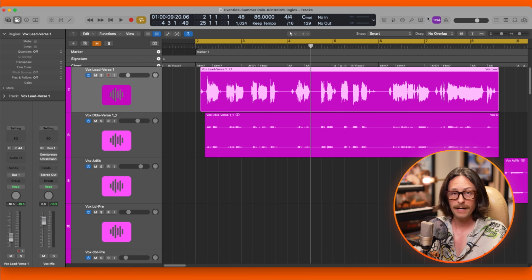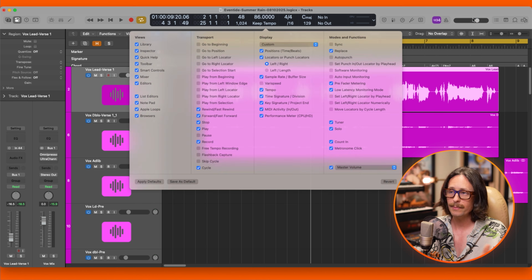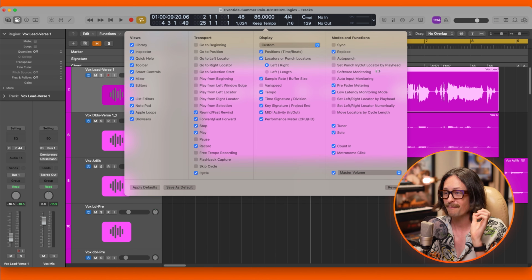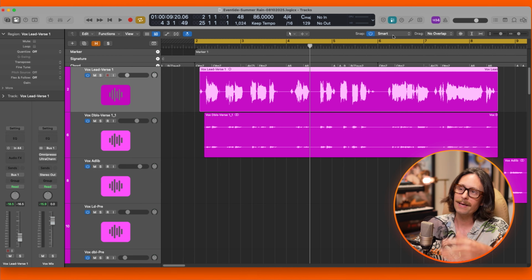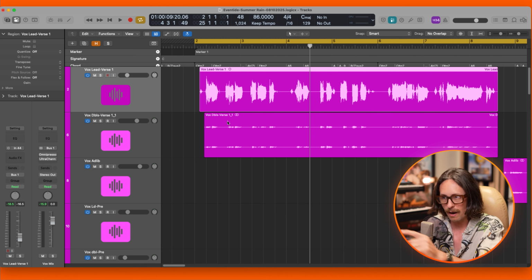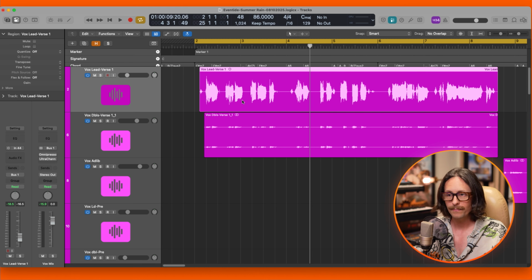Okay, so pre-fader metering. Right click on your control, customize control bar and display in Logic. You could do this probably in any DAW that's worth anything. Pre-fader metering is very important. All right, so we're gonna go here. We're gonna checkbox pre-fader metering. Now we're gonna see our little pre-fader meter up here and we could turn that on. Now, when I have that on, I am metering the gain stage of what that audio was recorded at. So you're going to see that on this fader right here at the bottom here, bottom left.